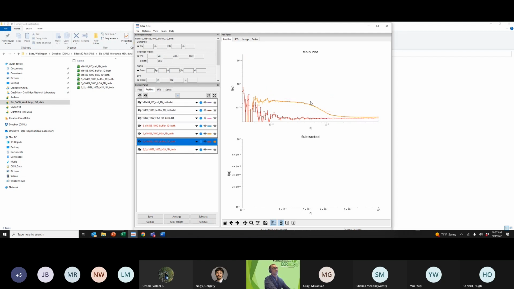Then we are doing the subtraction of this sample and buffer, correcting now the background of our solvent. Did you get it? Yes, thank you.